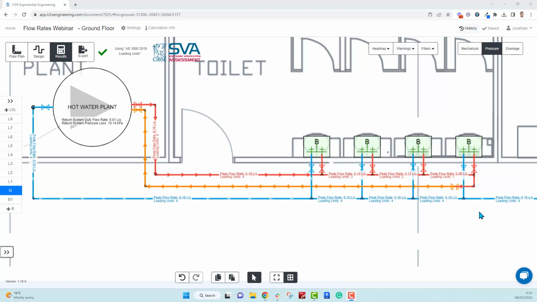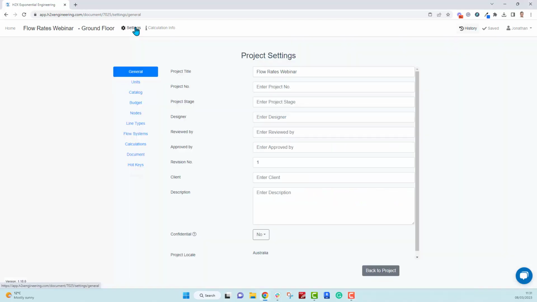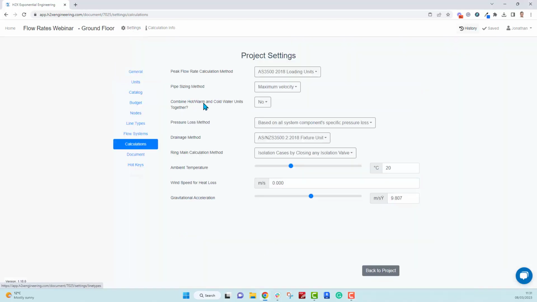So this would be like if the tap only has one outlet, for example, you can't turn the hot on and the cold at the same time. But it is possible with some fixtures. So you can potentially might have 2 taps, one for the hot, one for the cold, which in that case you can turn them both on. But I'm just saying this because it is important to understand what your project fixtures will be able to do. Because for example, you can change to combine those units together.